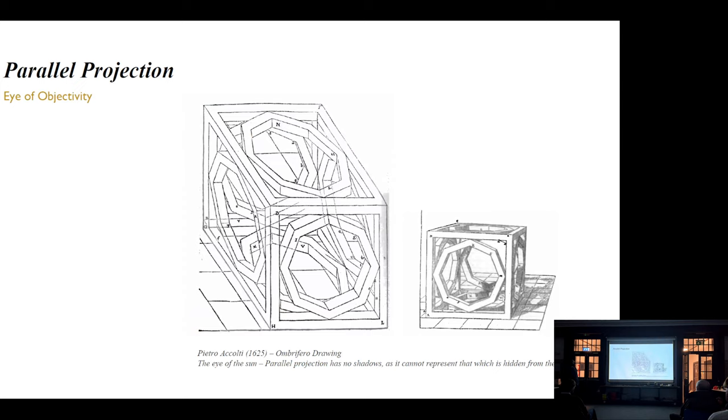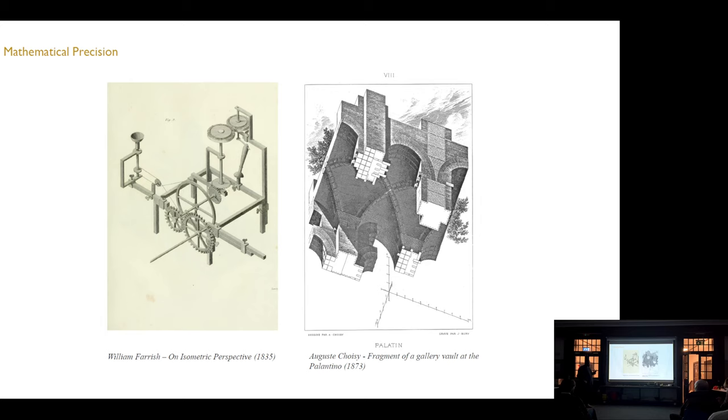And just to contextualize this, I was really interested in how, in the West, the axo or the parallel projection form of drawing was treated as a really precise and objectively accurate form of representing space, because, as many students should know, it conserves scale and it conserves dimension. You could use it to plot an idea of how something is constructed in multiple dimensions, and that's led to why it was used in drawings of fortifications, and also why it was used as a tool of drawing how things were put together, how things were understood.